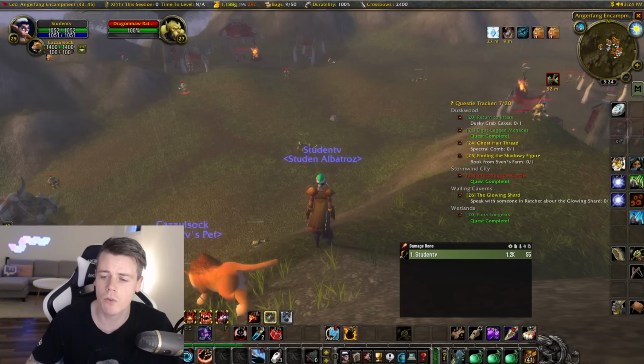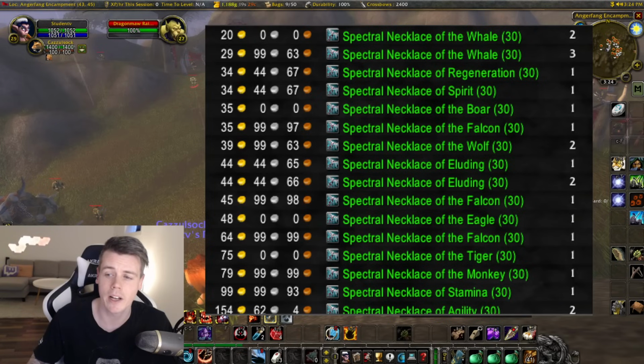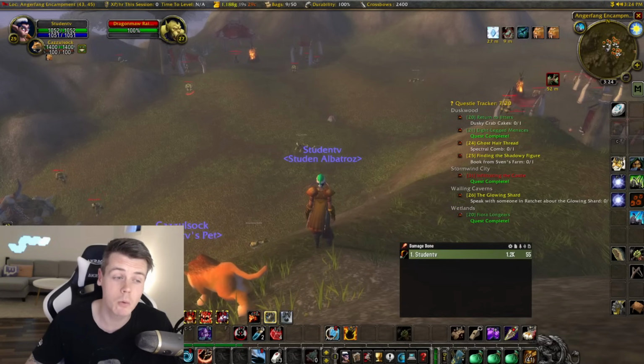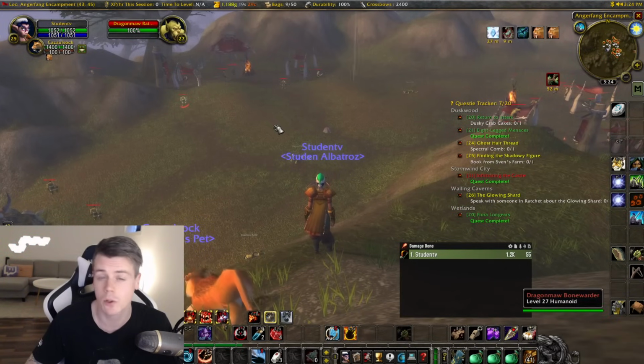They're also in the perfect level range of getting something like the spectral necklaces, where even the ones with the worst possible stats, like 20 gold, so if they proc with like of the Tiger, of the Monkey, of Agility, and so on, they're worth a shit ton of gold. So that, alongside other good green and blue items, makes it really worth it, because you're killing a lot more mobs at this location compared to a lot of other locations.